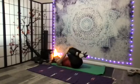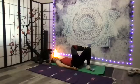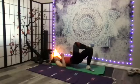So hug your legs and take that right and left. Rocking. Now come back down to a bridge, but put your right ankle to your left thigh. Go up and down, this time 10 reps on one foot.